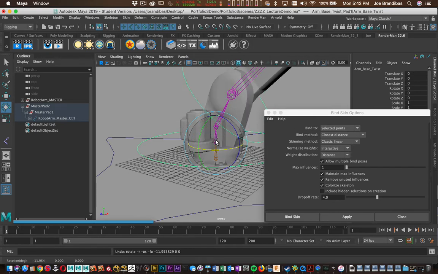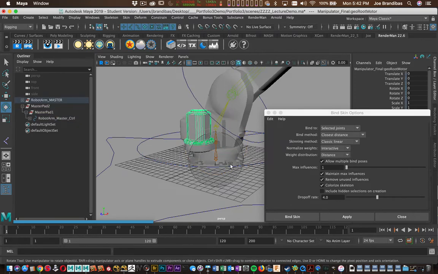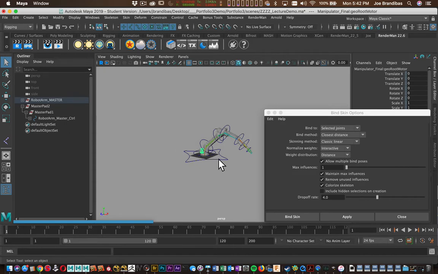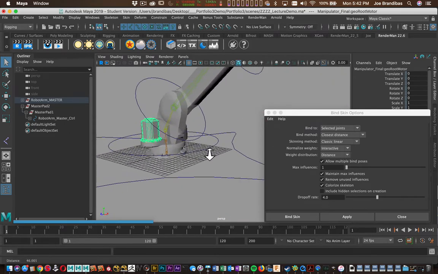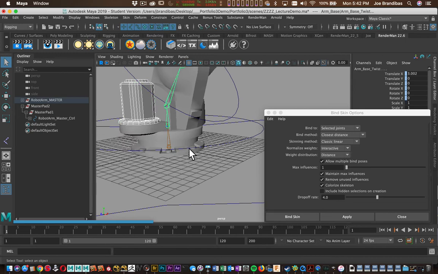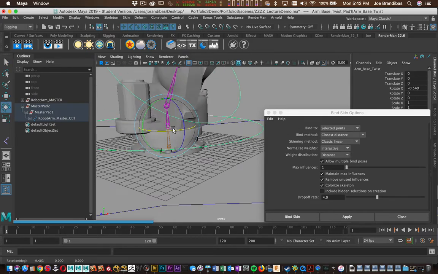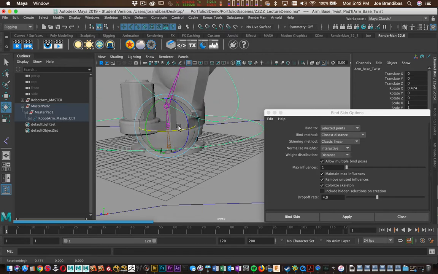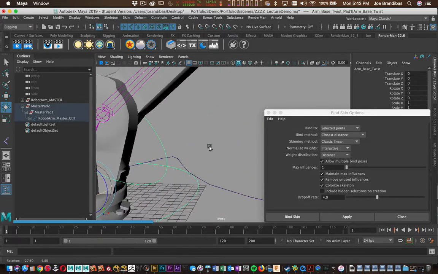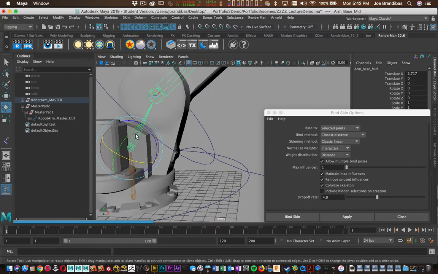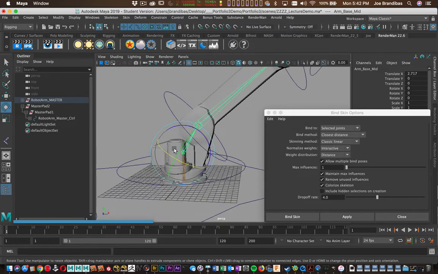So I can say this guy, and the twist joint, which is right here, I do it again, apply. So now when I grab this guy and rotate it, now the motor goes with it. Cool? And so now we just run up the chain and we do this whole thing. Now remember, this joint doesn't do anything. It's just a holder to go up into this angle. So this is all already bound.